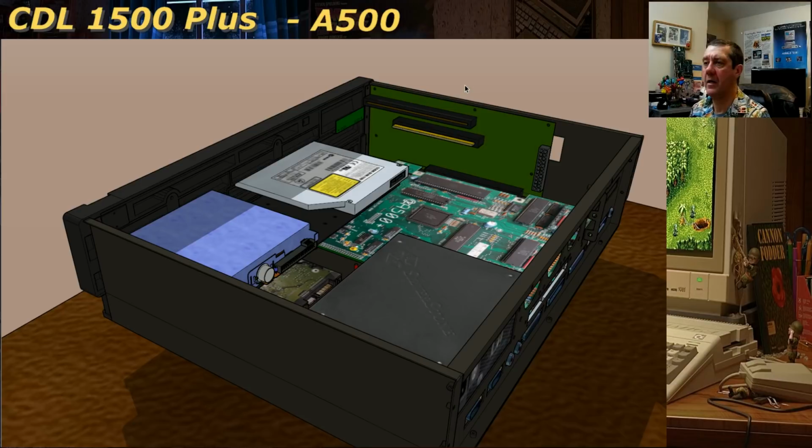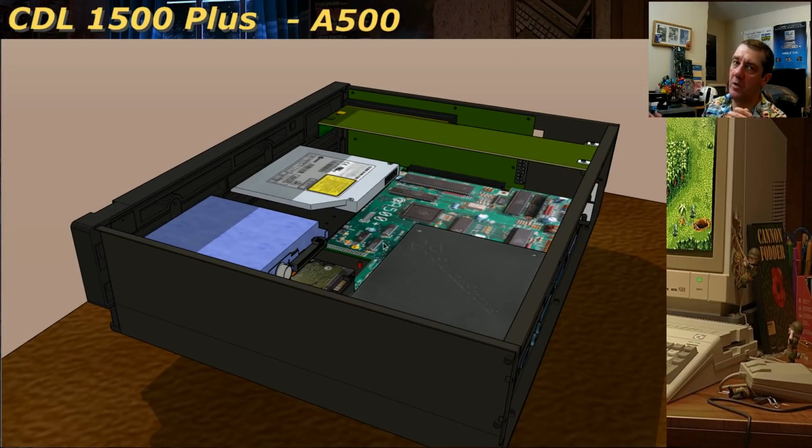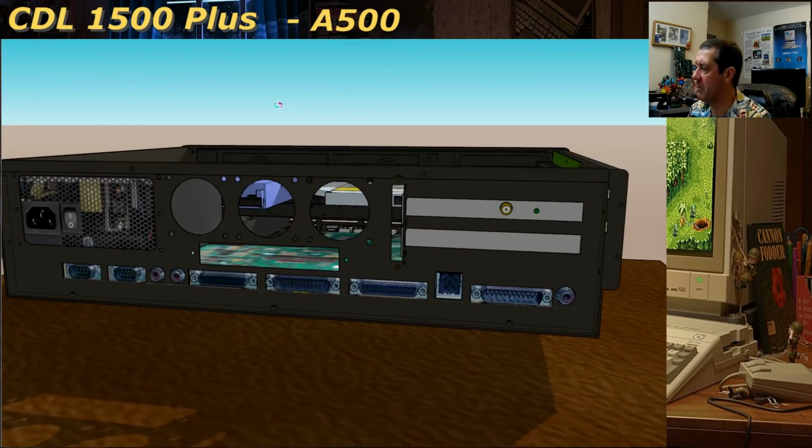You can put cards in it, and in fact I'll put a card in it now so you can see what I mean. Now it's important to understand we're not taking the full length cards, only the cards that go in the 2000 up to the edge of the edge connector. The reason for that is I've got to limit how big this case goes, and most of the cards that are anything interesting, like network cards, graphics cards, all the modern cards, they all fit within this profile, so they're fine. And of course you can see they stick out the back.